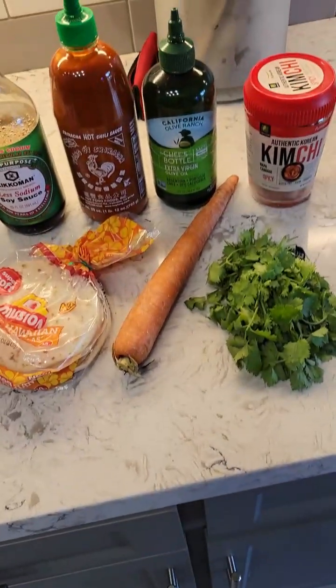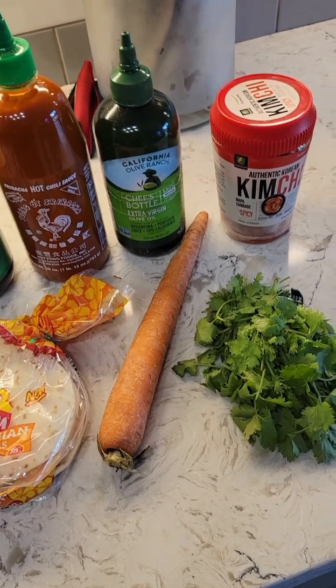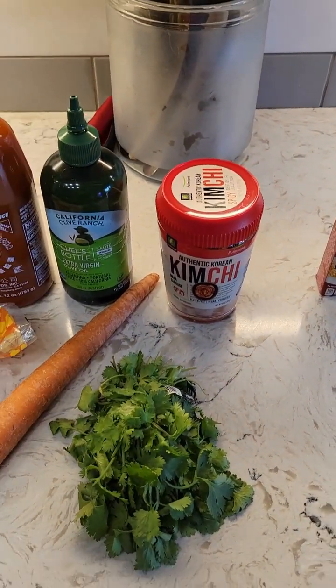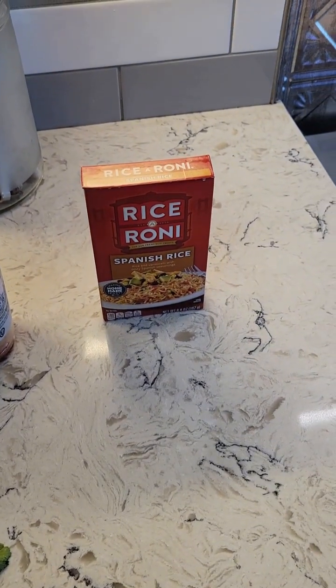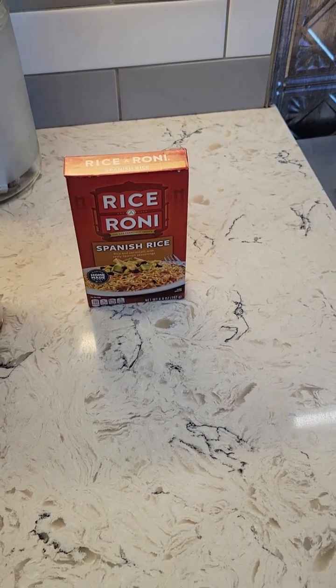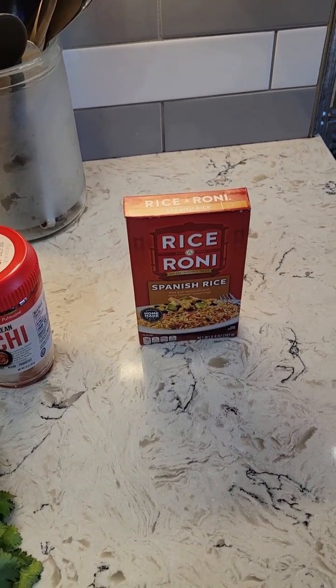Possibly adding a little bit of light brown sugar into the mix. Basically, once the chicken gets done being cooked and cut up or shredded, it gets put into the sauce and reheated before it goes into tacos. The carrot gets shredded with cilantro, salt and pepper. I am actually adding the kimchi — kind of borrowing it from the Korean beef tacos that I do. Going with the taco theme is the Spanish rice from Rice-A-Roni, hence the saute pan. I know — Asian and Spanish rice — but it's going to work.